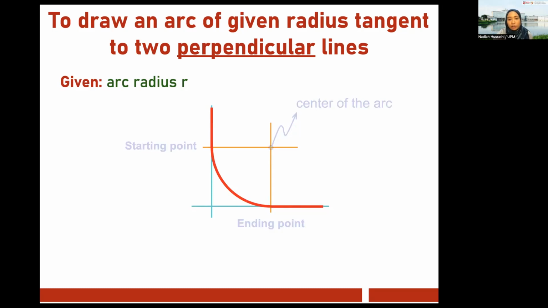Okay, so to recap, what did we do over here? First, we measure radius R, right? Because our circle here has radius R. So, we need to make a point here to determine the radius. And then, from there, we intersect this perpendicular line. This will be your center of circle. If we draw using a compass, the arc will have the same radius over here. Okay, and then just connect the lines over here to make your fillet.